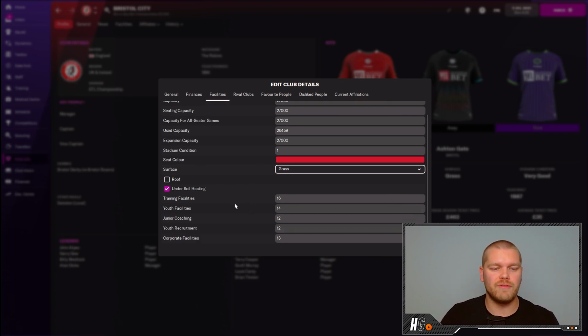You can also have a look at the club's facilities in terms of training facilities, youth facilities, etc. These all range from 1 to 20, and you can tailor how you think things come through your club. If you think, for instance, your club like Crewe Alexandra produce a lot of good youngsters, you can potentially change your youth recruitment and your youth facilities to reflect that. If your club's got a brand new training facility in real life, like Bristol City have, you can potentially up this and say, I actually think our training facilities are brilliant.